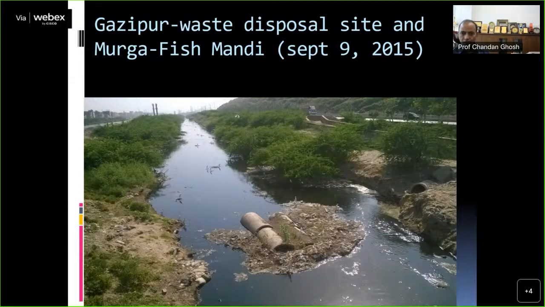But people are living around, and these are all exposed to the ground and exposed to the air. In the surroundings, you will see several millions of birds flying around this, because this is the biggest dump site in our place. When leachates are coming, there is no liner system around, and you can think of the kind of impact it is causing to our health and the city life that we are habituated to.